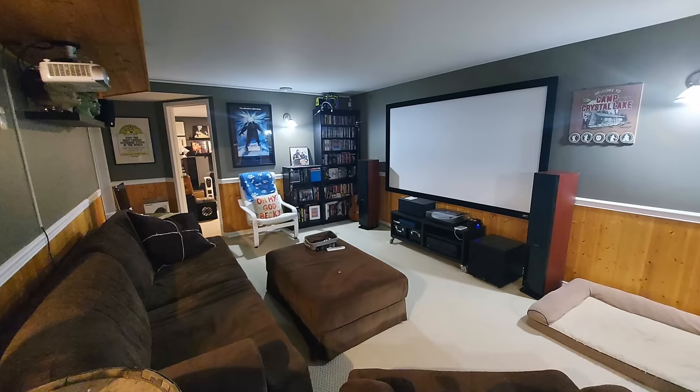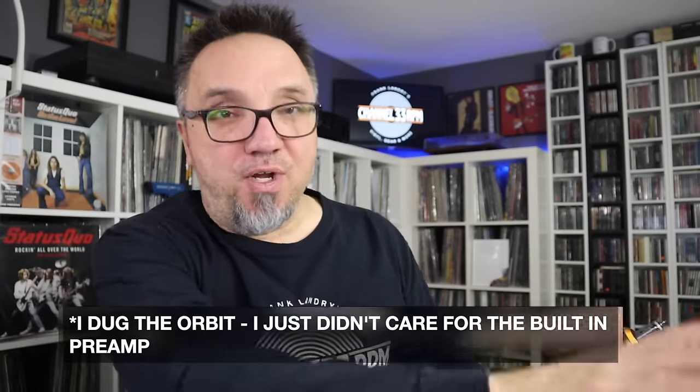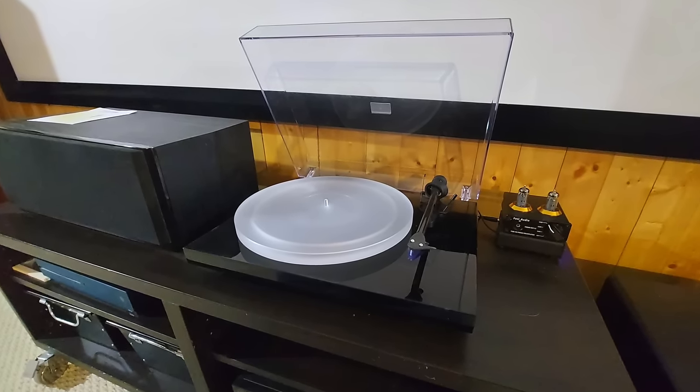They are there to do a job. I actually ended up buying this about six months ago to use in my home theater, which is located in the next room right outside the music room. Initially I was using a U-turn Orbit turntable there with a built-in preamp, and it didn't sound great — that built-in preamp wasn't fantastic to my ears. So I bought this to use with the turntable, and it sounded miles better. Eventually I got rid of the U-turn and I've been using my Pro-Ject Debut Carbon turntable out there paired with this.